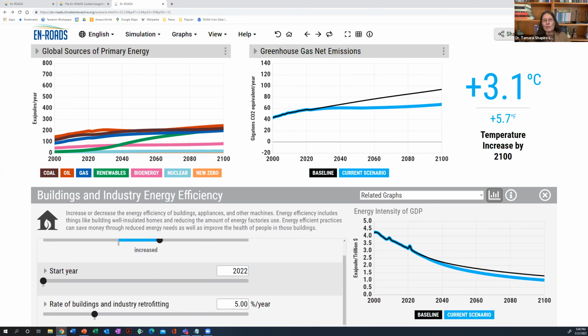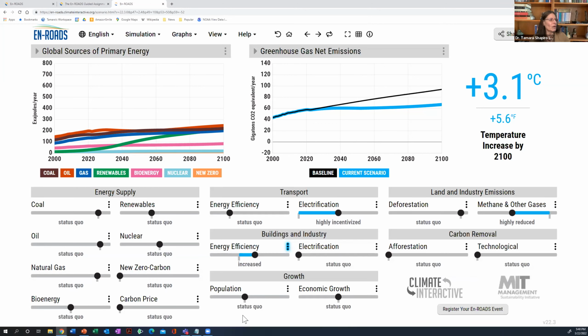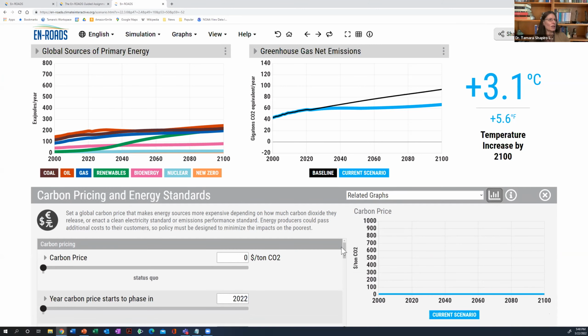Okay, high carbon tax. All right, here's another one. We will go to carbon tax and then we'll explore further on this. We're going to go to carbon price and we're going to click again on these three dots and look at the more detailed possibilities here. Right now, the carbon price is $0 per ton. Anybody want to suggest an amount? When you say a high carbon tax, how much do you think we should put on carbon? Eric, you suggested this solution. How much per ton should we put? 50 to 100. All right, let's start with 50 and see how big of an impact that has. Thank you.